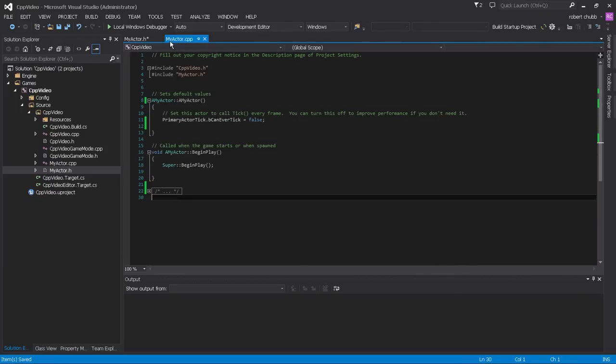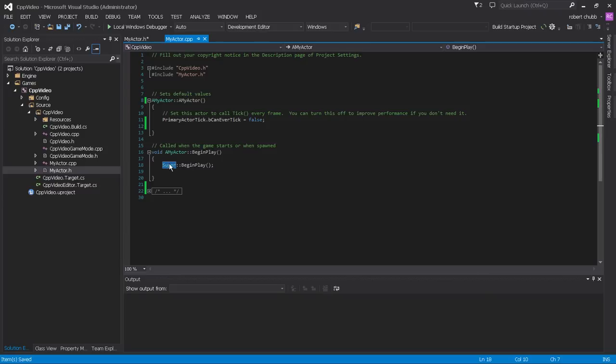So if I go into my actor's implementation, you'll see void again, AMyActor's namespace, and the method's name, and you'll see the resulting block. Now inside, what this Super is saying is, hey, I want to call the BeginPlay method from the super class.